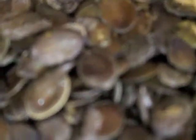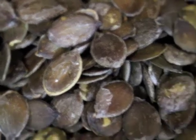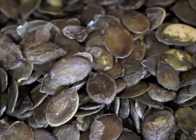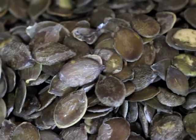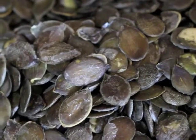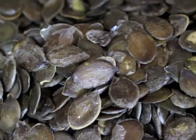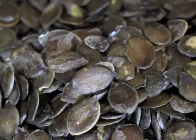Here we have Austrian hullless pumpkin seeds which I've soaked for about three days. You can just start to see that the coat on them is starting to deteriorate, which means they're at the height of flavour. They're ready to eat like that, or I prefer to pop them or toast them in a dry pan — sometimes adding a little bit of tamari at the very end to make them a little bit salty. They're delicious.